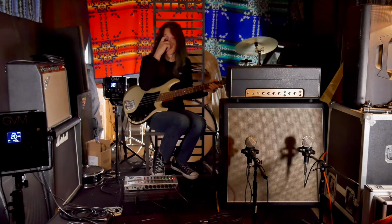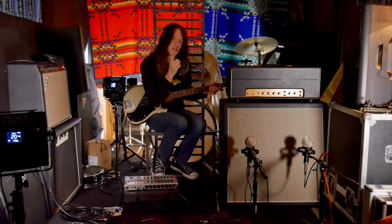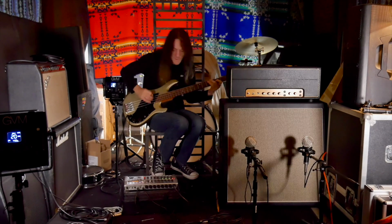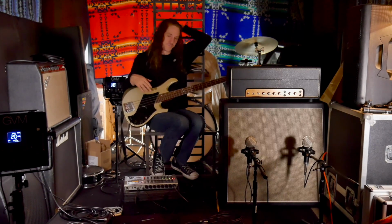The part goes on from there, and I basically didn't want to just do root notes following the guitar, which is basically what I did, but I did add in this walk, and it really helped the song. I can tell that it's going to help even more once I start singing, so I was excited about that.